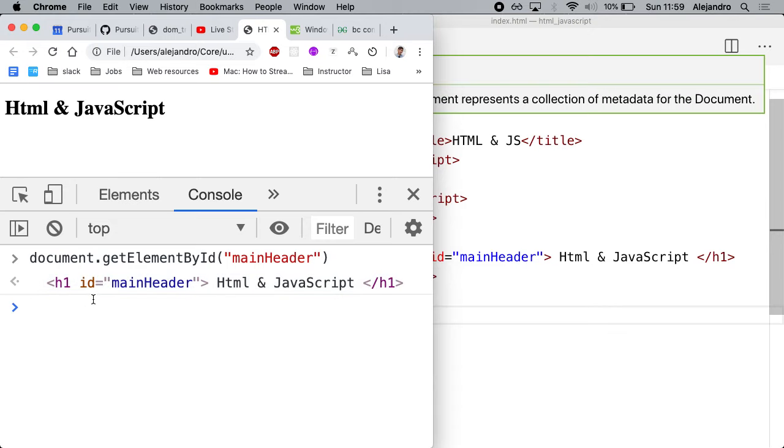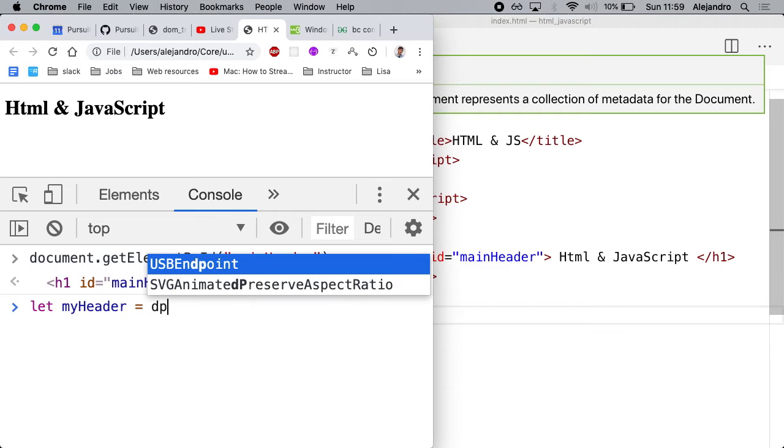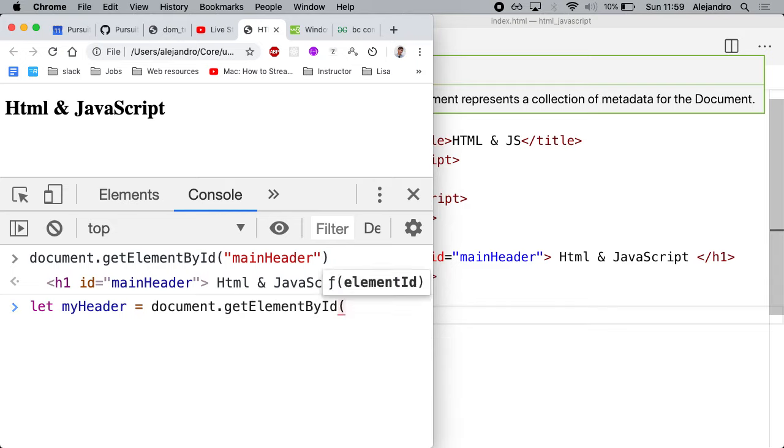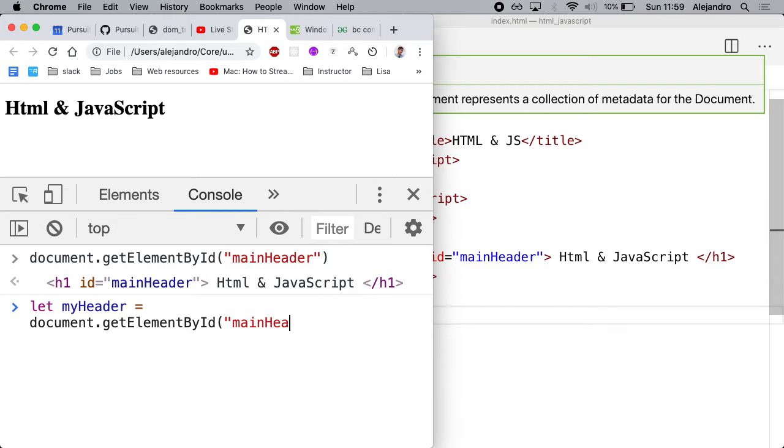If we want, let's do this. Let's create a variable. let myHeader is equal to document.getElementById('main-header').